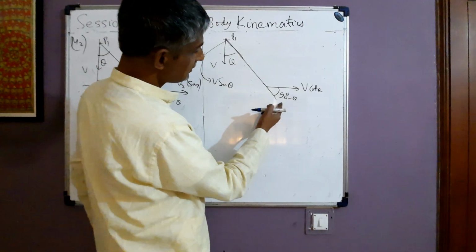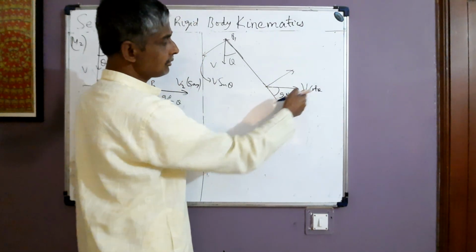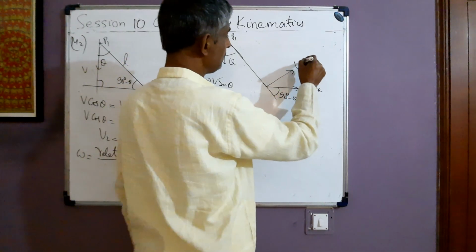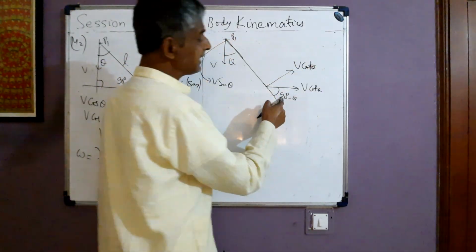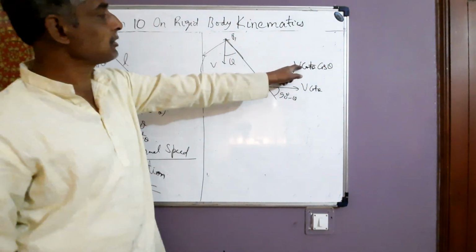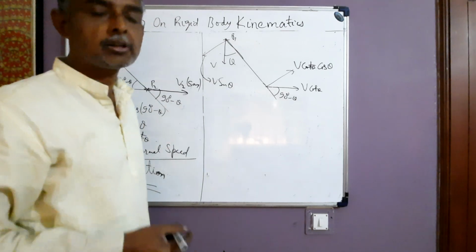V cot theta sin 90 minus theta. That is this component of this in this direction. V cot theta sin 90 minus theta. Okay. So V cot theta sin 90 minus theta is simply what? Cos theta. So normal velocities of P1 and P2 are in opposite direction. So relative normal speed becomes the sum of these two by the theory of relative velocity.